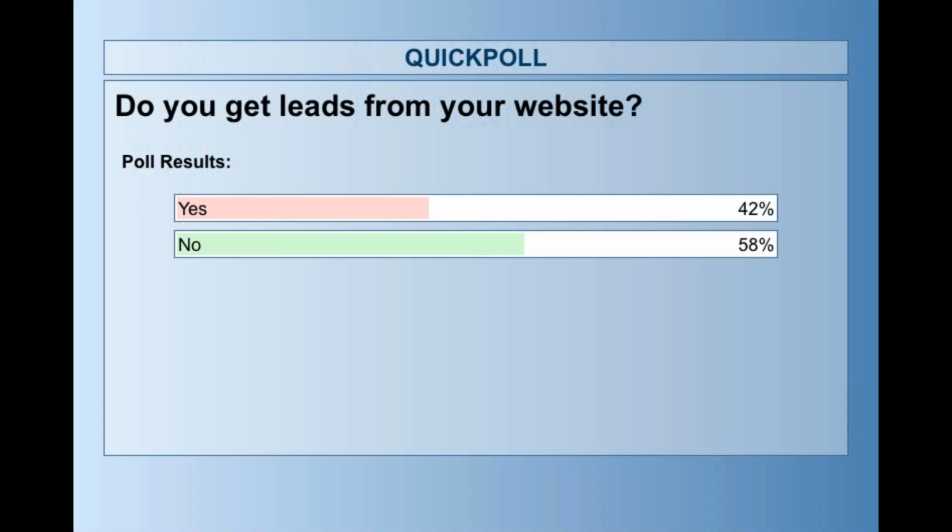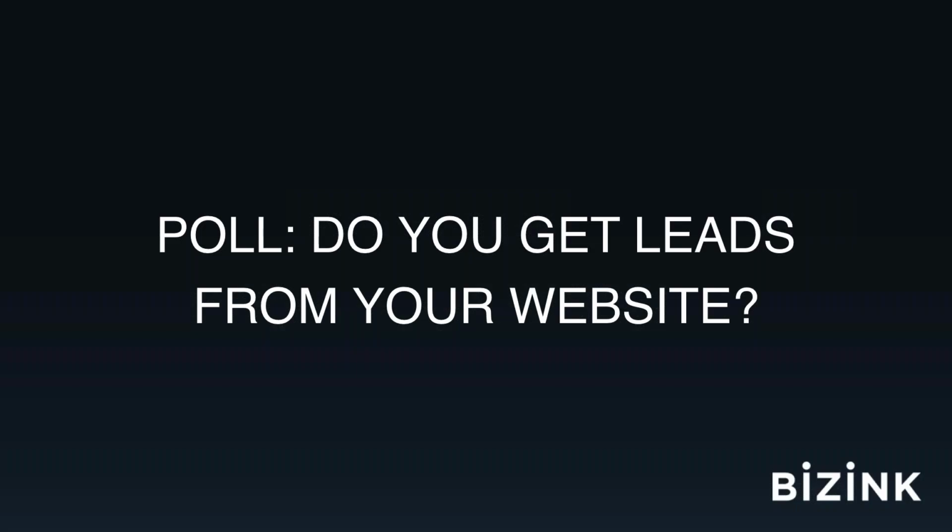So 42% of you do get leads from your website and 58% don't. Compared to our original stats when we surveyed 400 firms last year, the results we've got today are a little bit worse. What we found was 44.3% from memory, and today it's up nearly at 60%. So it shows that this is a really important topic. We'll get back into the webinar today and show you how to get some leads from your website now.